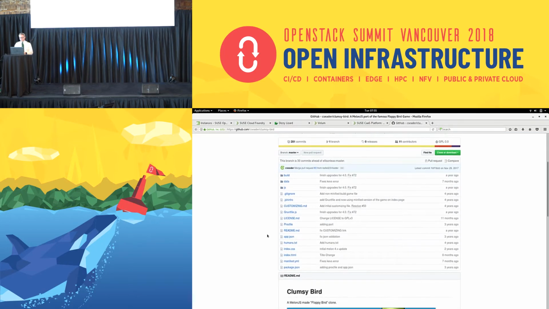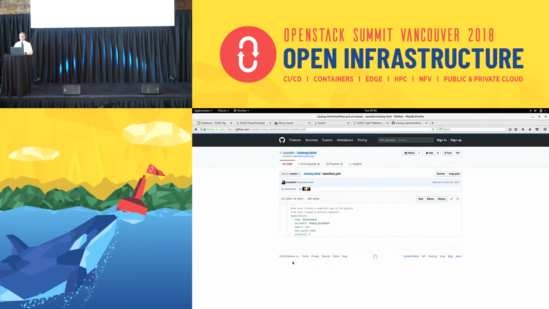More importantly, from this particular GitHub, there's a manifest file. This manifest file is pulled in by Cloud Foundry from GitHub. This is a very basic manifest file, but it gives everything that you need to know in order to build this environment. And in this particular one here, it's got the build pack, such as Node.js, which is required to run this application, and the amount of memory that it requires to run this application in that container. And then we also have the number of instances.